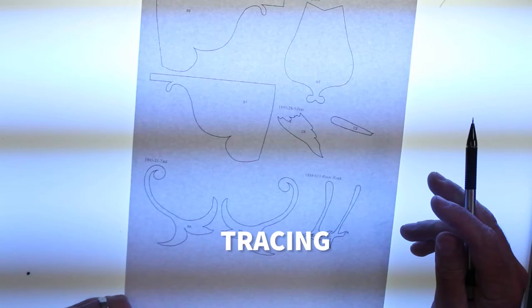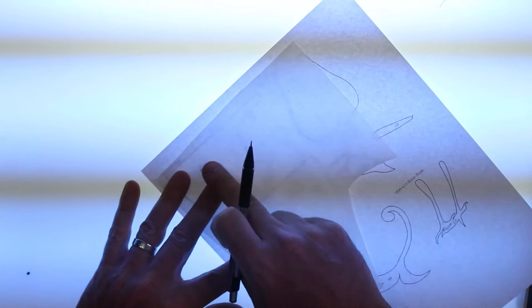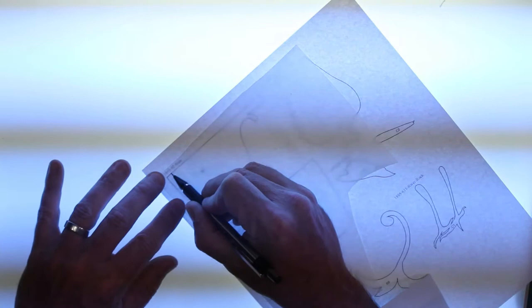The next step is to trace each applique piece on fusible web. Lay the fusible glue side down over your cutting guide. Trace each shape and label it according to the cutting guide. One alternative to tracing is to use printable fusible web. These are sheets that you can print on any inkjet printer. Quilt Fusion cutting guides are compatible with these sheets.